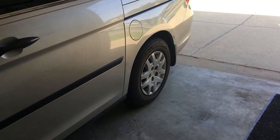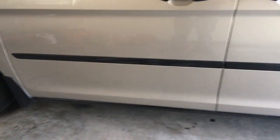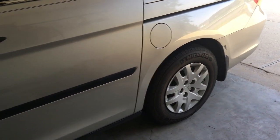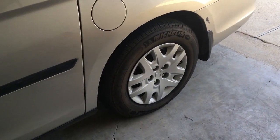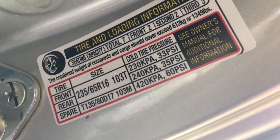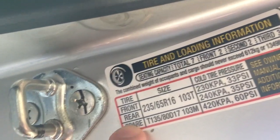Alright, so now that we have the tires rotated, we have the vehicle back on the floor, and we have every lug nut torqued to the manufacturer's recommendation, which for this vehicle is 94. For your vehicle will be in your owner's manual. Our final step is to put air in or take air out of the tires to get them to match the manufacturer's recommendation. So right inside your driver's side door there will be a chart that looks like this right here, and so you can see for this vehicle my front tires are supposed to be 33 psi. My rear tires are supposed to be 35. So that's what I'm going to do there.